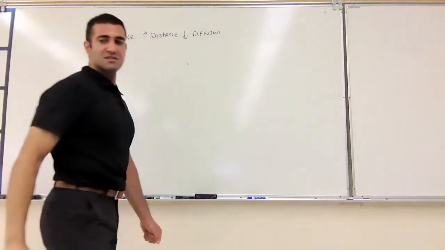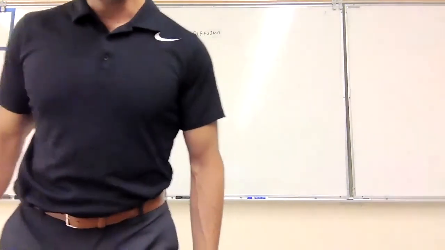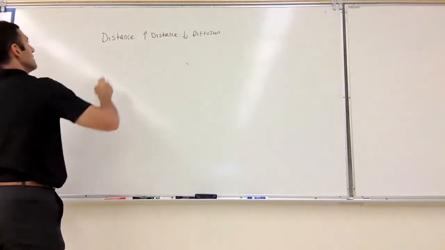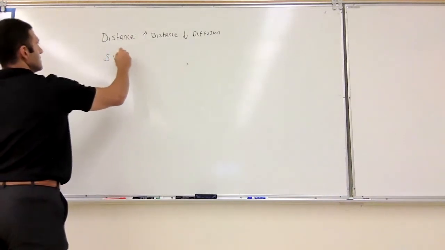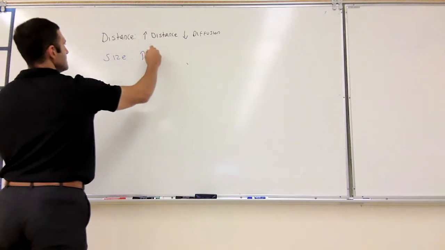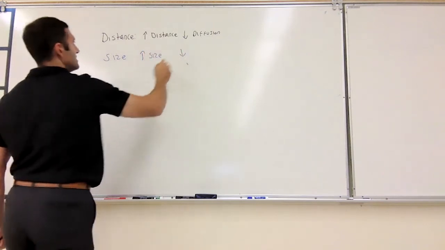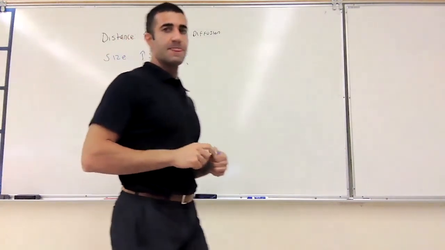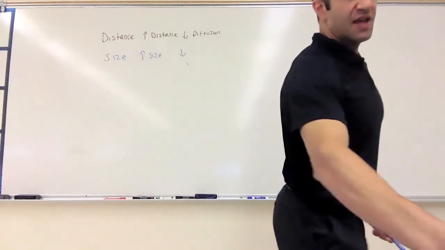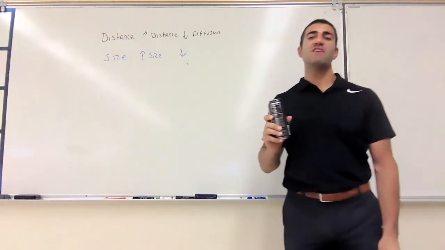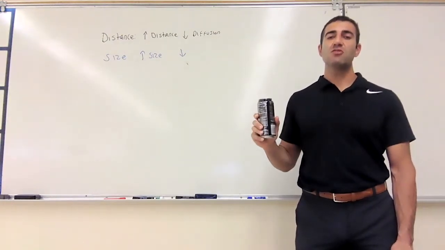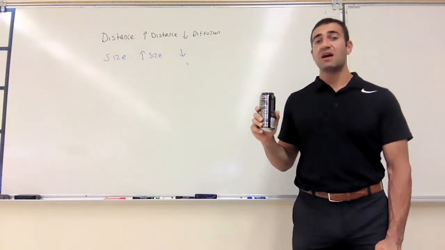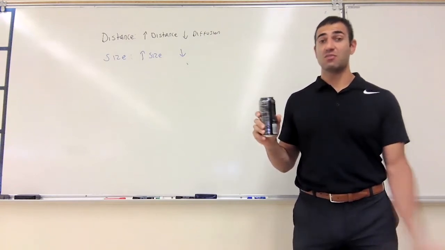All right, next is going to be molecular size. So size. The greater the size, the slower the rate of diffusion. Larger things move slower. If I were to ask you to drag a sled with a 25-pound plate versus a 100-pound plate, the sled that has a 100-pound weight will move slower unless you are very strong. In that case, they'll probably move the same.